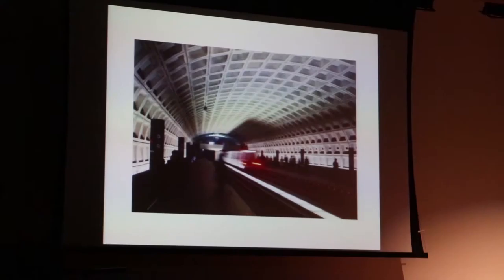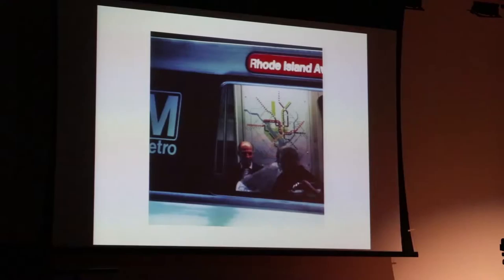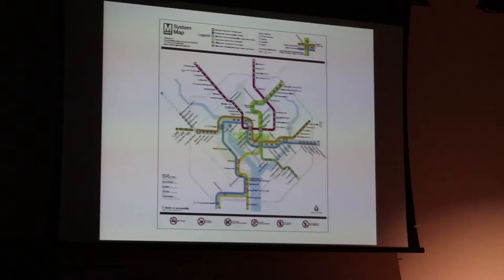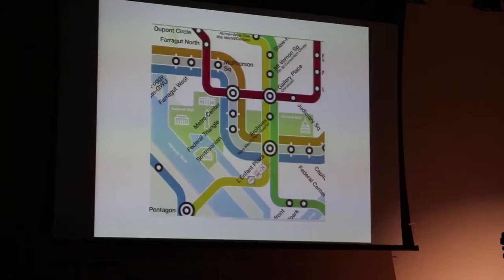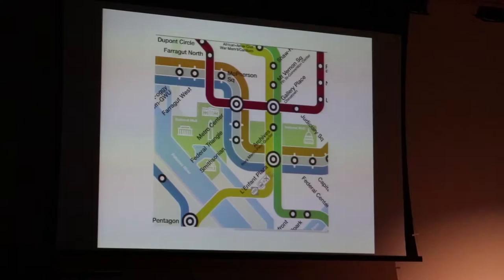I came back in 1971 and formed an office with Bill Cannon — I had worked with Bill at the Nelson office. One of the first jobs we got was the mapping for the new Metro in Washington DC. I was primarily involved with the system map, and in 2013 they asked me to redesign the map and bring in the silver line, which comes in from Dulles Airport right through the center of the city. I did the first one by hand, but it was such a joy to sit down and do this on the computer and get everything worked out perfectly.